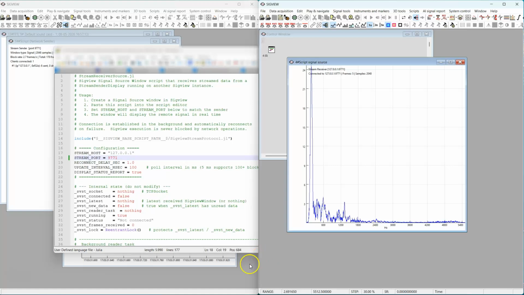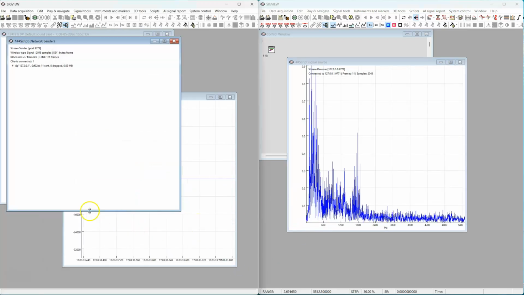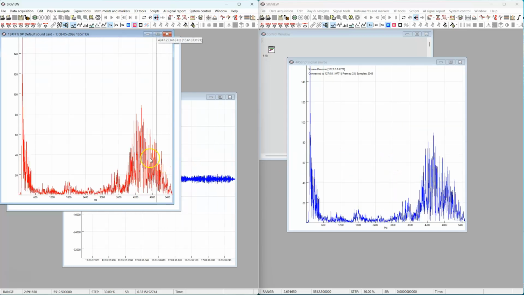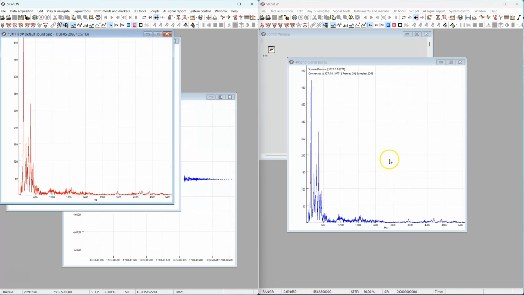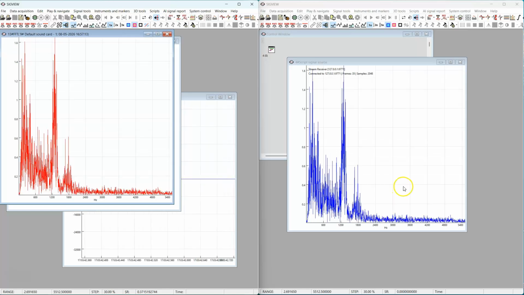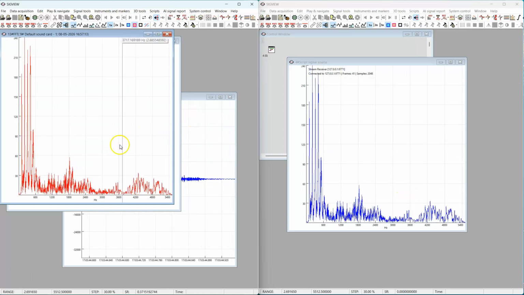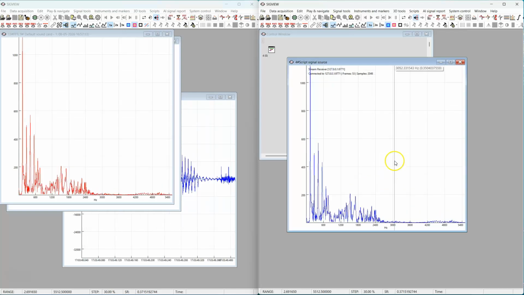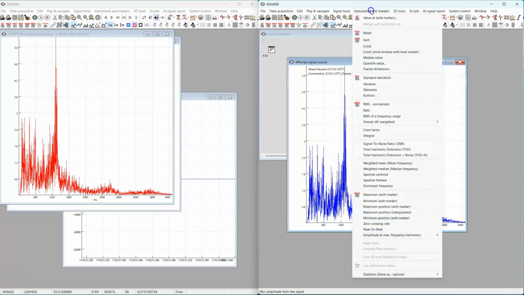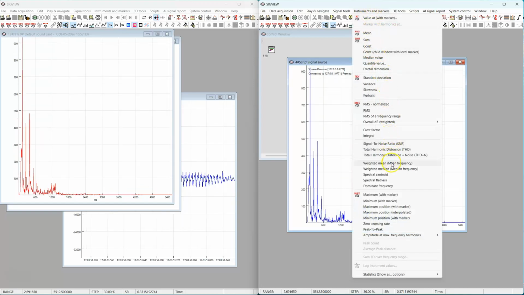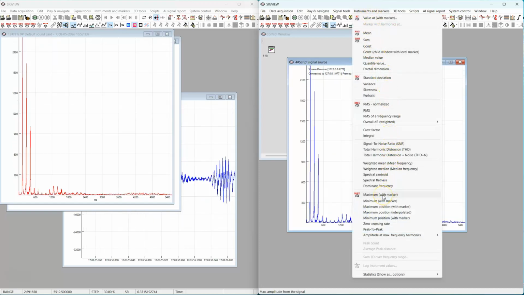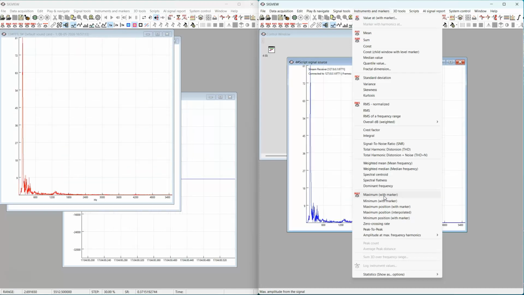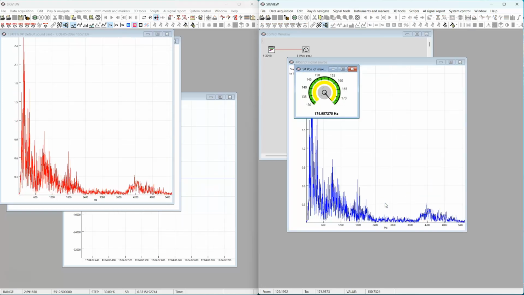It is applied immediately. And as you can see, the spectrum is streamed from the left to the right, and we see the spectrum on the right the same as on the left. And here I can also use any of available SIGVIEW tools. For example, I can use the maximum instrument to see the maximum position in this spectrum.